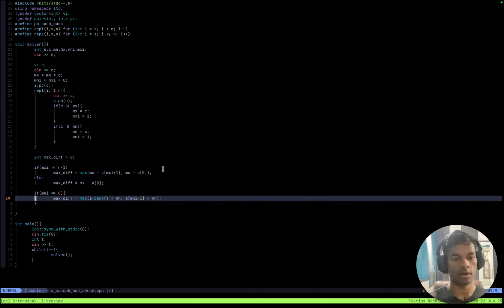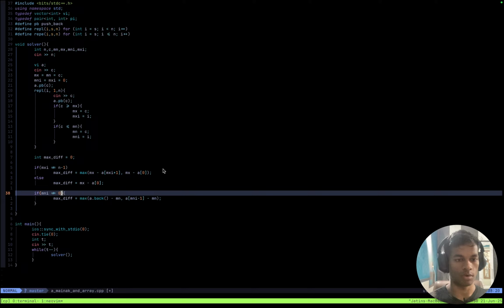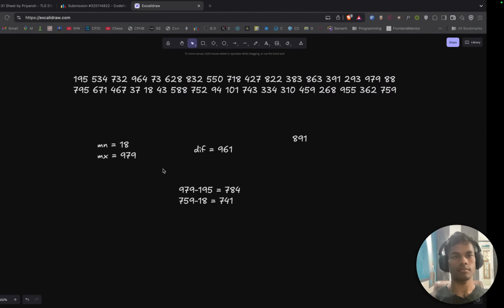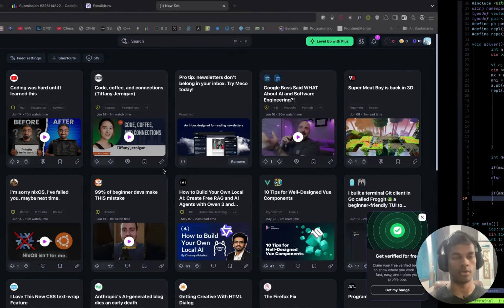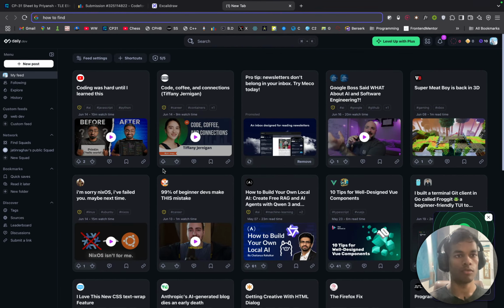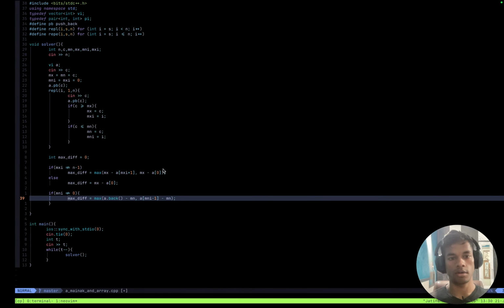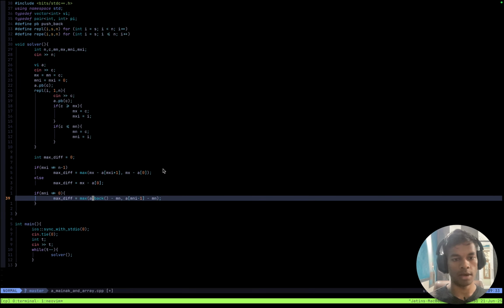Yes, I cannot lose max diff. Yes, I have to find maximum among three things. How to? I can use the max function twice, or can I use max twice inside maximum of this, and then max of max diff, comma, whatever this returns.